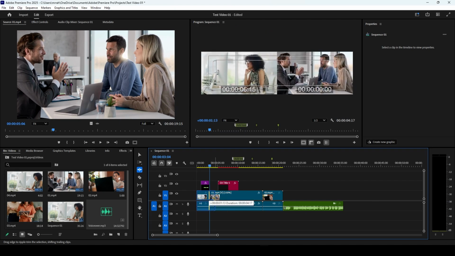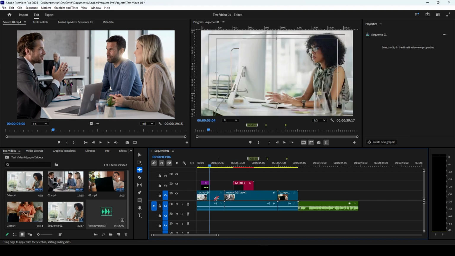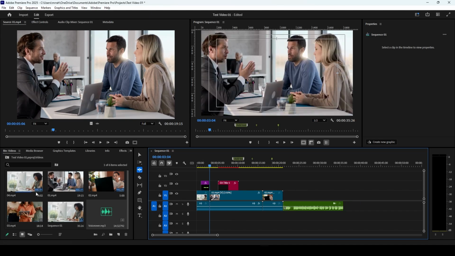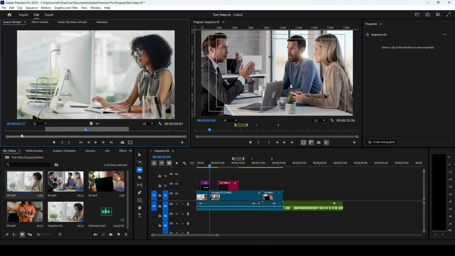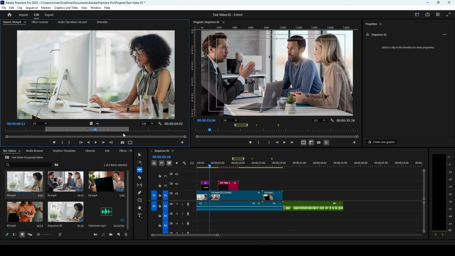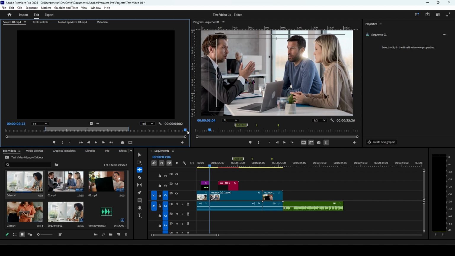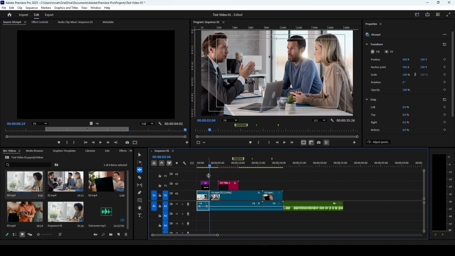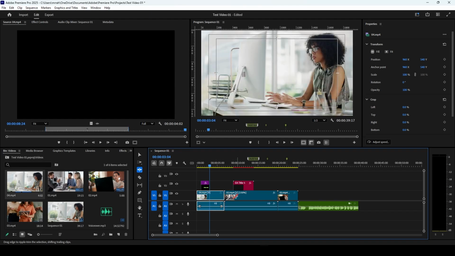And if I click and drag, then it will increase the duration of that particular clip, because our original clip, if I undo it, is around 8 seconds long, but we are just using 3 seconds. And we can also increase its length, depending on whether we are using in and out points or not. We can also increase it, and similarly we can do the same for this clip as well.